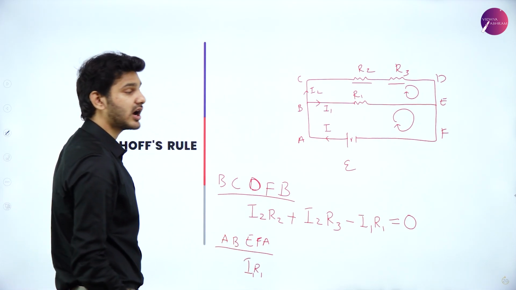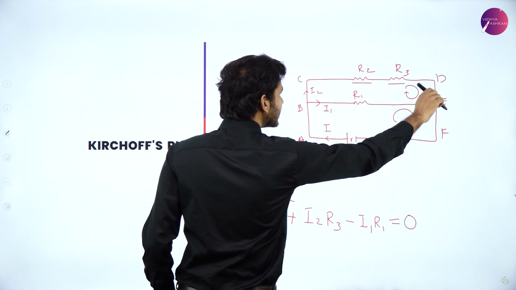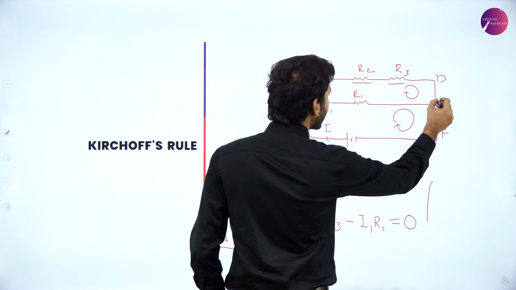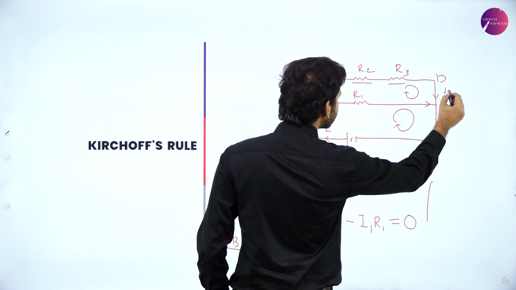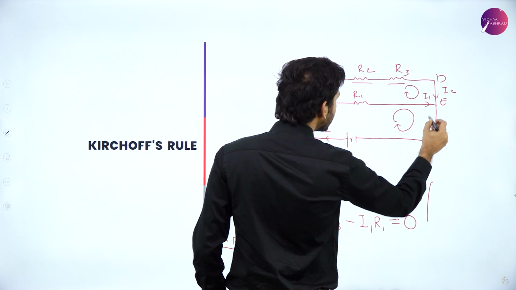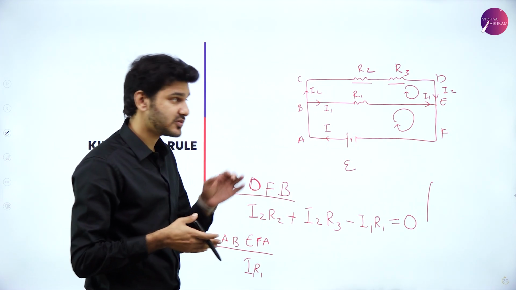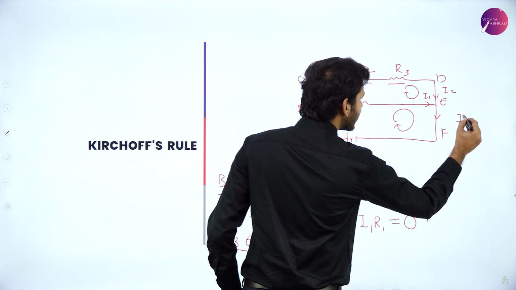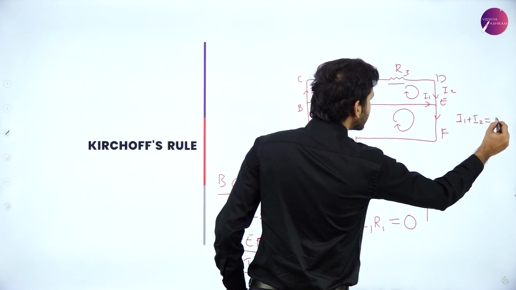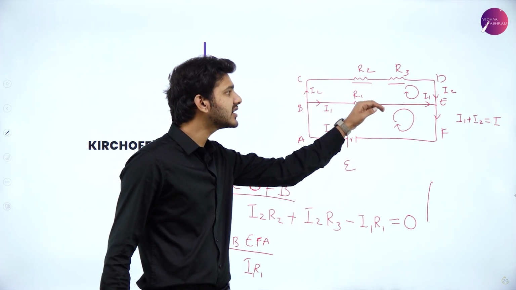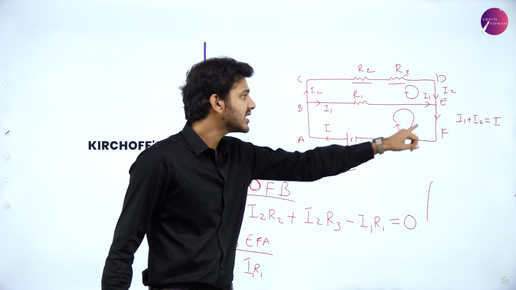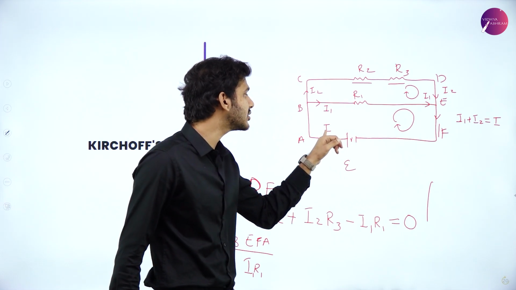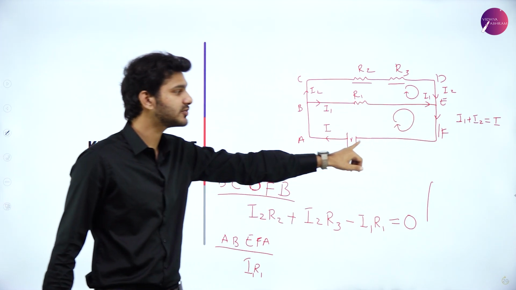I1 current is flowing through the R1 resistor, and then when it reaches junction E, we must also note that I1 and I2 combine together, that is, this I2 and I1 are coming together at junction E, which means that the current that is coming out of junction E is I1 plus I2, which is equal to I. So even though I1 is flowing through this particular resistor, here I1 current and I2 current combine together and revert back to the I current which is flowing through this particular junction.